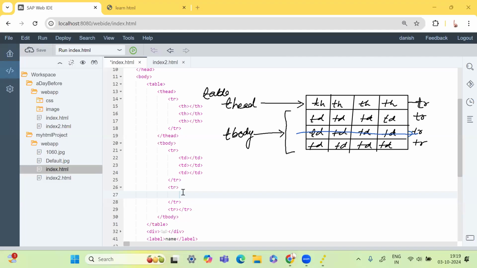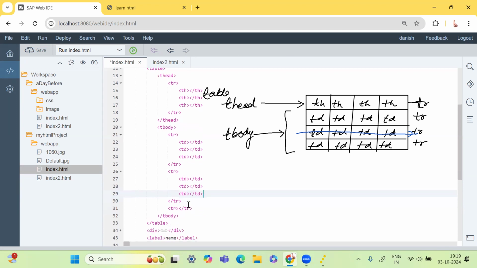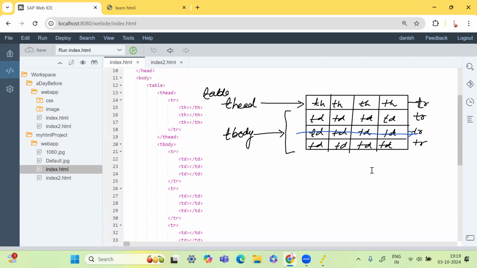Just press over there, press TD. 1, table data 2, 3. That means 1, 2, 3. We don't want four entries over there. And the third one also will have the same thing. Done it, right? See our table?